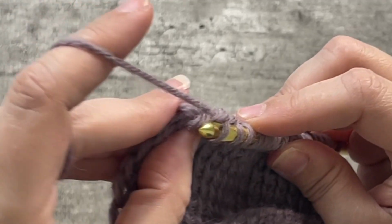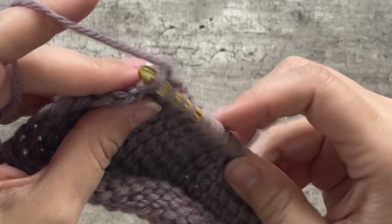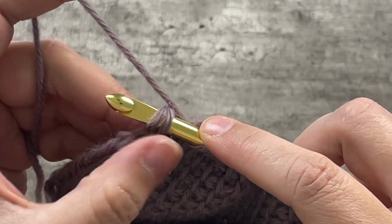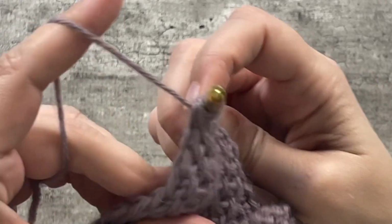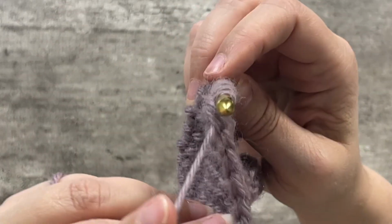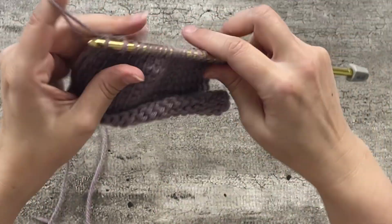So I'm going to take my crochet hook and bring it behind that first leg and the second leg. Okay? So there's the two legs from the edge stitch right there. I'm going to yarn over and pull through both those legs, and now I've done my edge stitch. And it just creates that nice vertical V on the edge that mirrors what's going on at the front edge there. So it's really important when you're doing the edge stitch that you aren't working through one leg, that you are bringing your crochet hook behind both those legs that you see on the edge of your work.